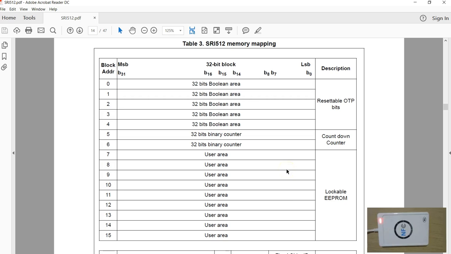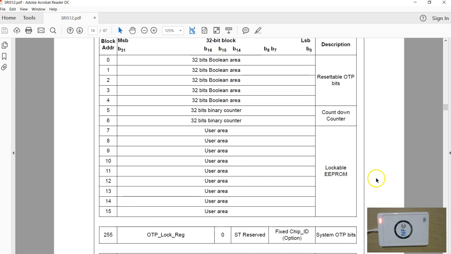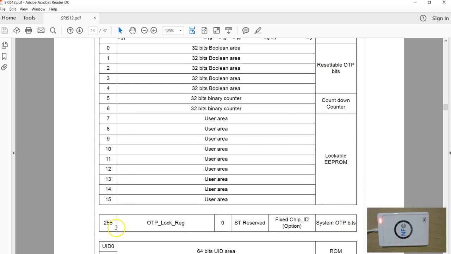We have seen this diagram in the previous video. So any SRI512 tag has got 4 sections. The top 6 blocks have got resettable OTP bits, followed by 2 counters, followed by the user memory, which are lockable, and eventually you got one more block which is called the system area, which has got the locking bits and some reserved bytes, followed by the fixed chip ID.